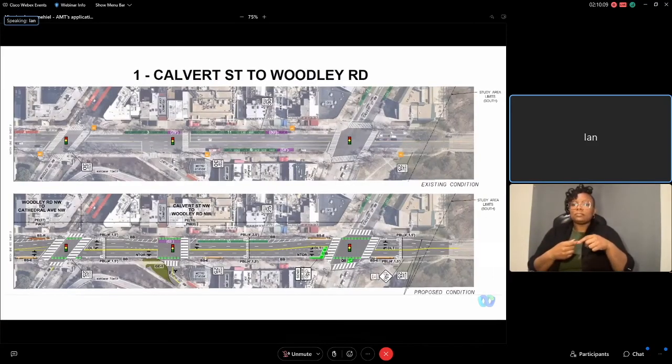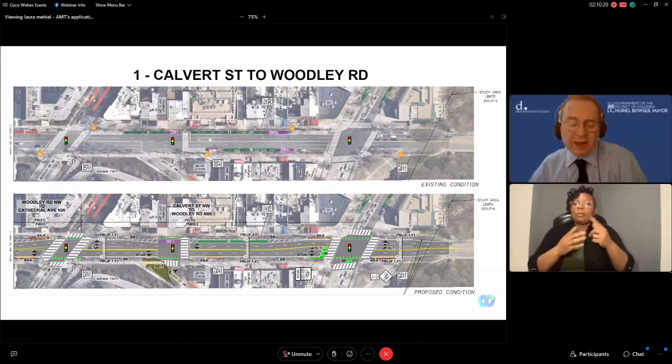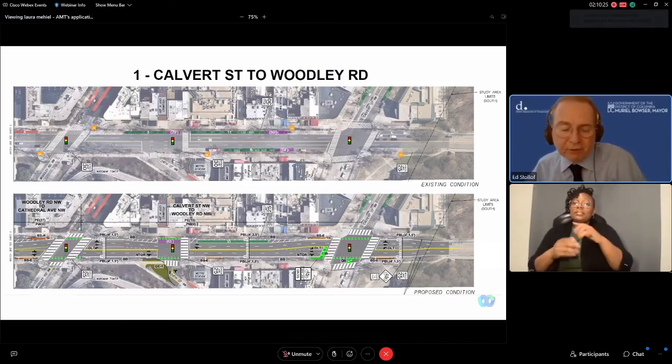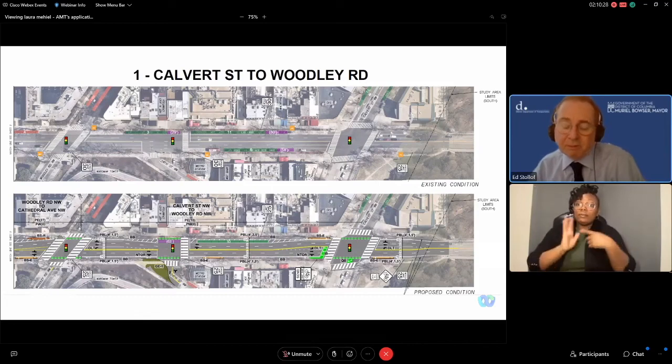Sure. We will look at side streets, definitely. And we're not making any decisions, but we're going to take the community with us. There's certain parking spaces along, let's say, Calvert Street, for example, that might be 3 hours. We might want to make that 30 minutes or 1 hour. So again, our thoughts are open and there's no decisions, but we'd like to go out with the community and look at some of those side streets to see if there are opportunities to increase parking turnover.